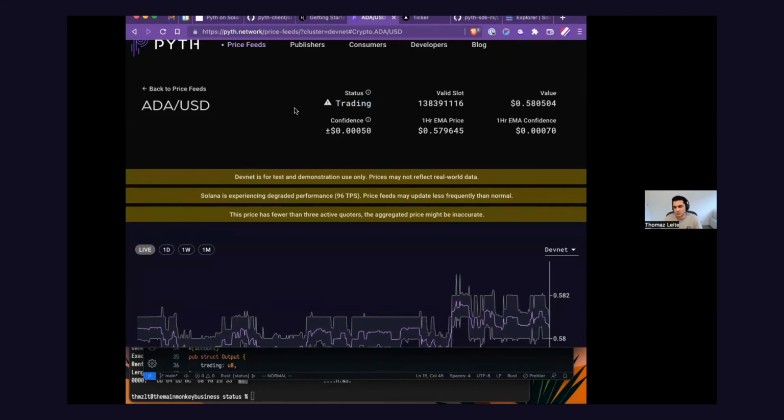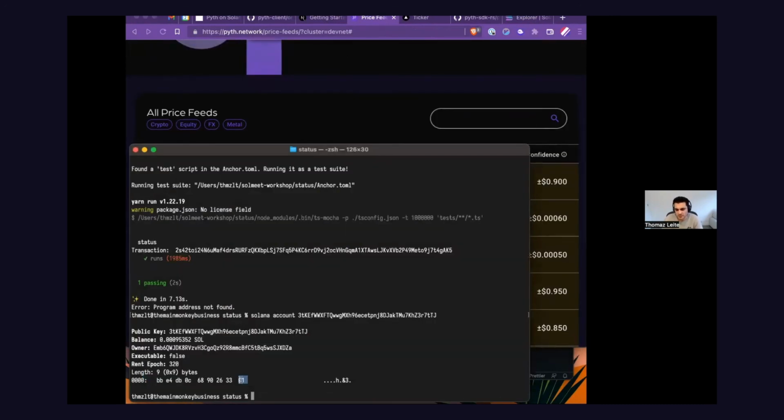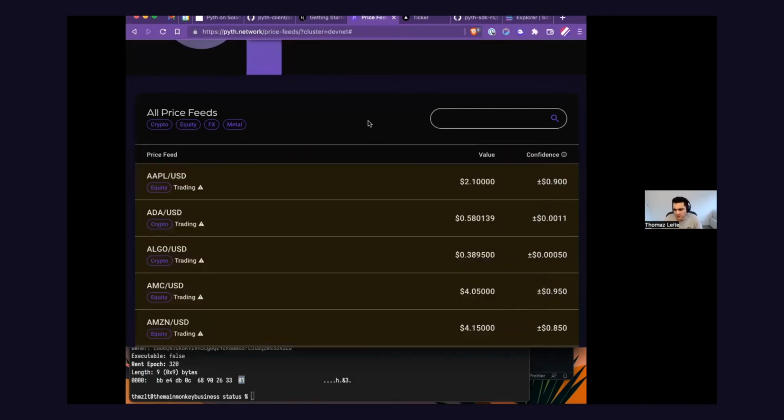Next thing that I could do is just take a different price account, take, for example, one that has a status of not trading and deploy the program again, run the test again, etc. And you would see that this byte here would not be 0x01, it would be 0x00. So it's not a very interesting exercise, but it should have made it clear how you can incorporate Pyth prices in your on-chain program.